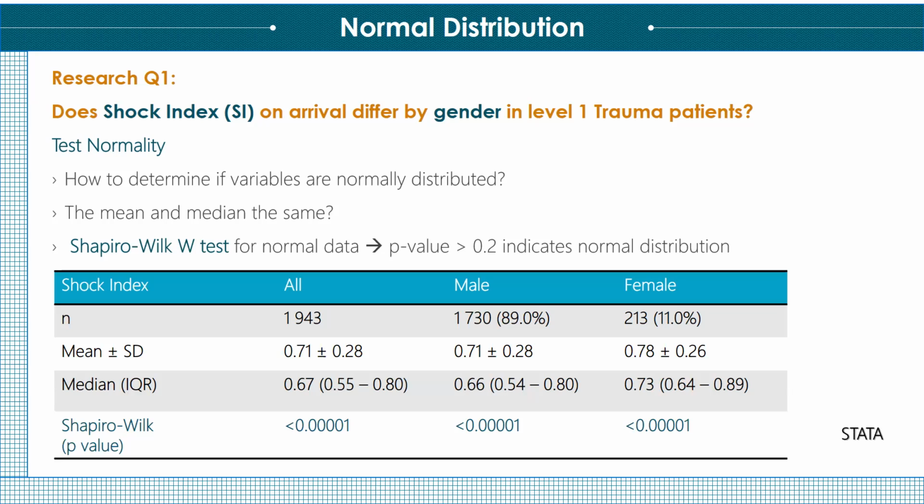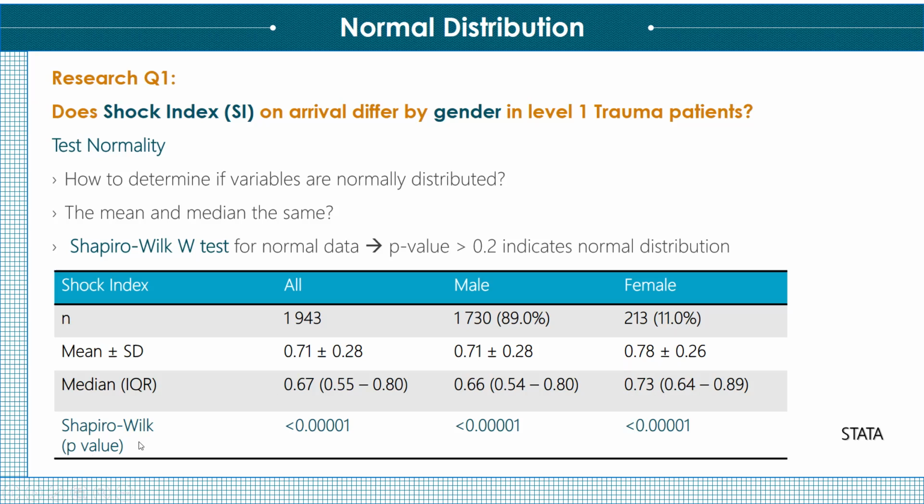If we look at our patient population in this example data set, there are 1,943 patients, 89% of which were male and 11% of which were female. Now, I've given you shock index as a mean and a median. And like I said, to know if data is normally distributed, the mean and the median are the same. We know that shock index is very sensitive and a 1 unit change makes a massive difference. If we just look at the mean and the median across the categories, we see that it does not look the same. But again, in the case of female, you may think 0.78 and 0.73 are actually quite similar.